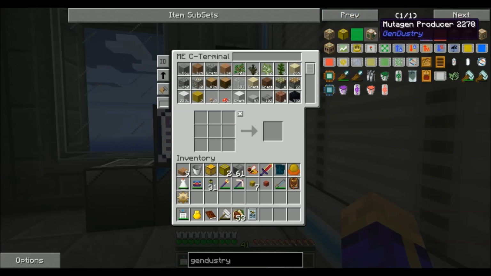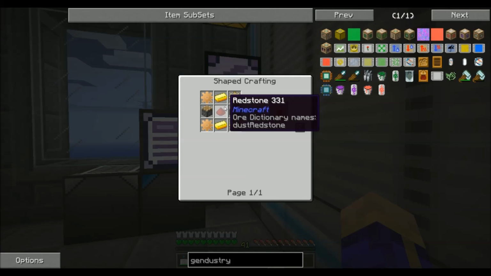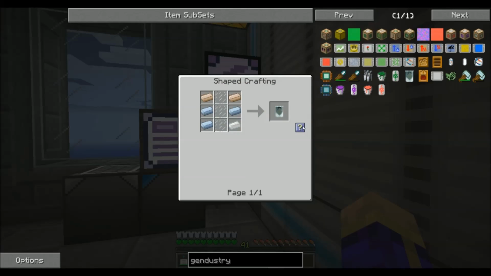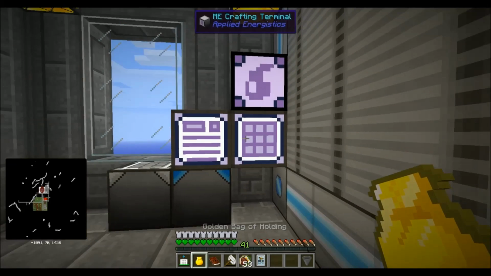The mutagen producer requires bronze, power module, mutagen tank, sturdy casing, and bronze gear. So power modules, gold, redstone, piston, and gears. 2 of those. Mutagen tank is made with tin and glass panels. No problem. That should be everything I need for the mutagen producer. I don't have a hopper in there. That's okay. I have one in my bag.